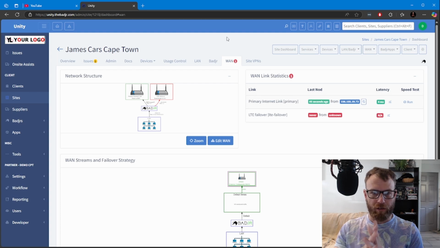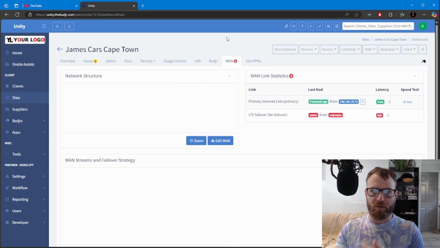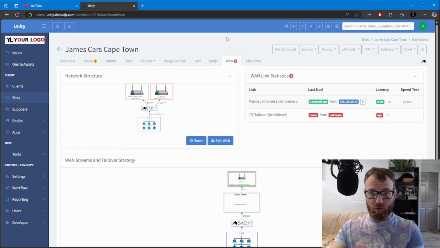With WAN, however, if I make changes to these WAN configurations, it doesn't apply those settings immediately. If it were to apply the settings while you're changing them, you could very easily disconnect yourself from the Badjr, and then you wouldn't be able to get back in and change those settings.